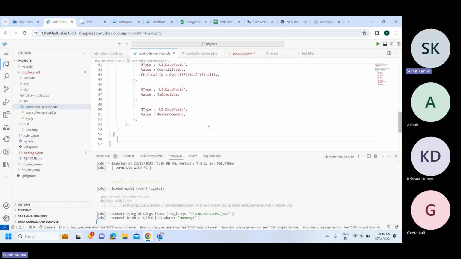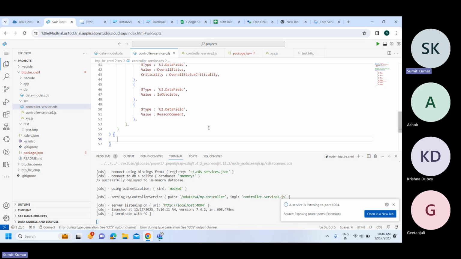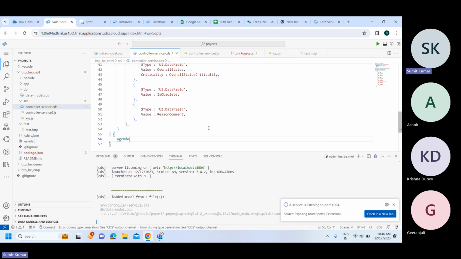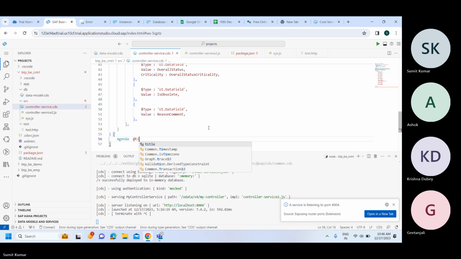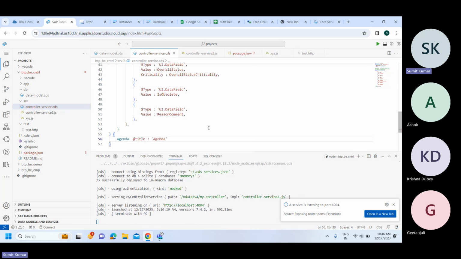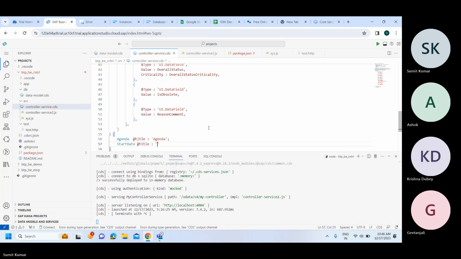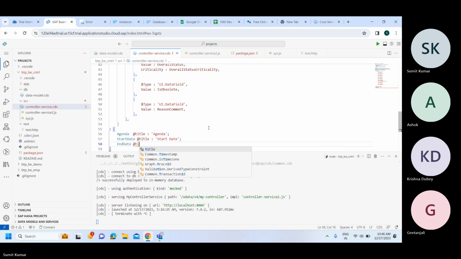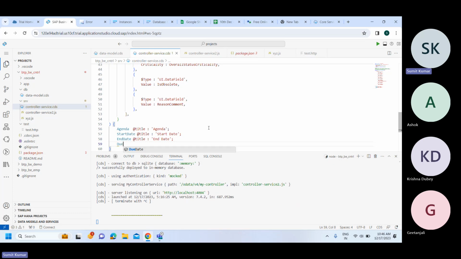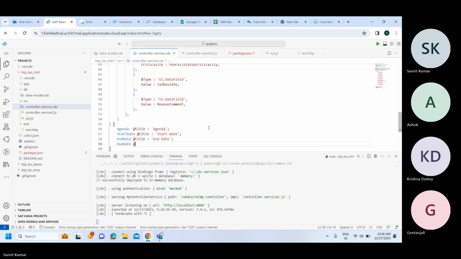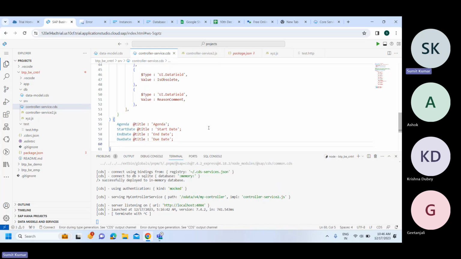And for all these fields, I'll simply give individual fields a label. So I'll say agenda over here, and maybe for the other fields as well. For example, start date, and maybe some sort of a due date, and maybe let's just say days planned.